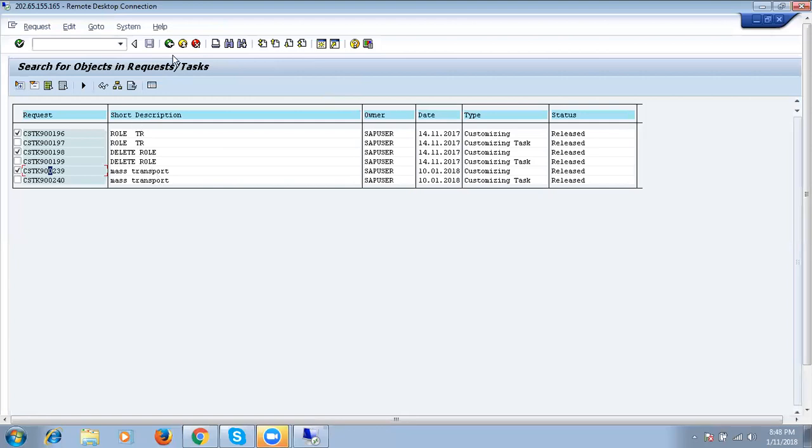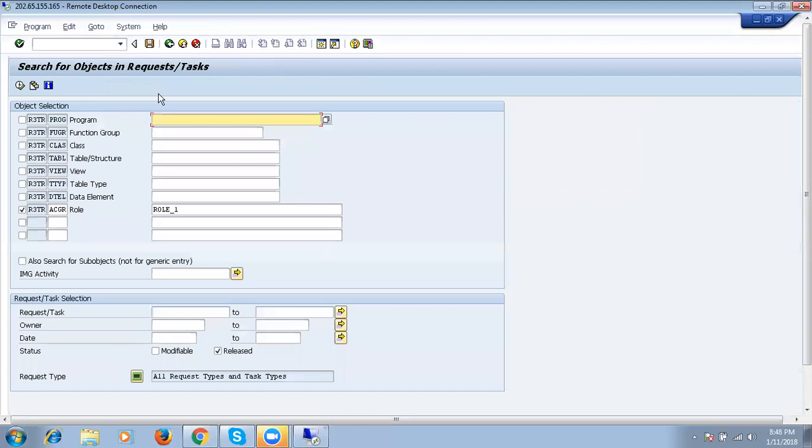So in this way, you can find out the transport requests for a specific role. Here you can find based on the owner, owner means who released that role, or based on the date also.